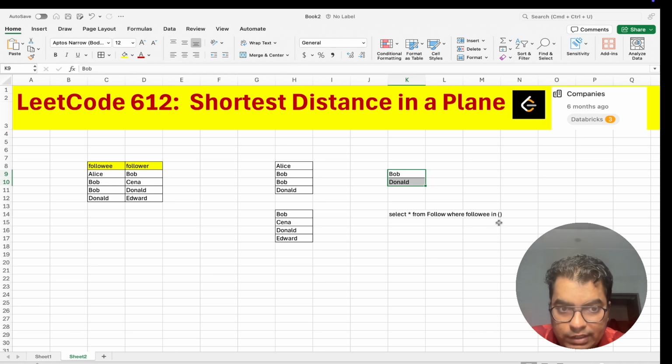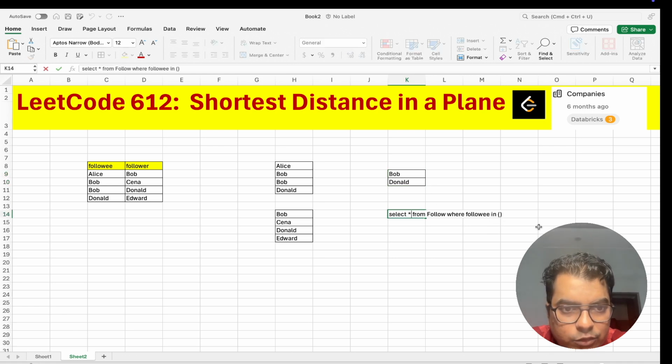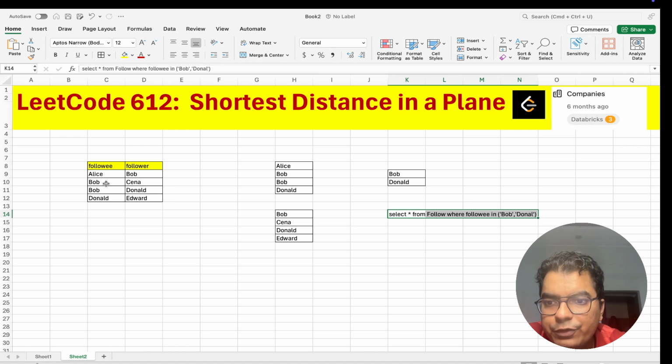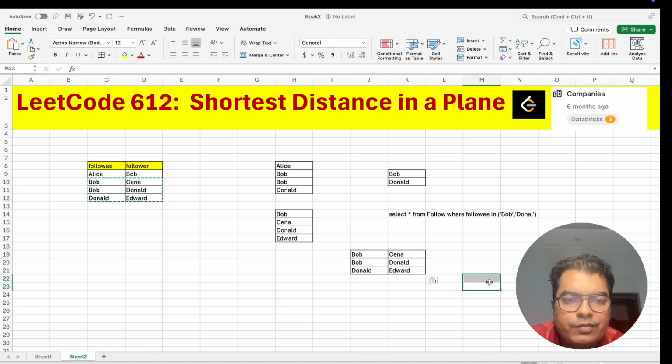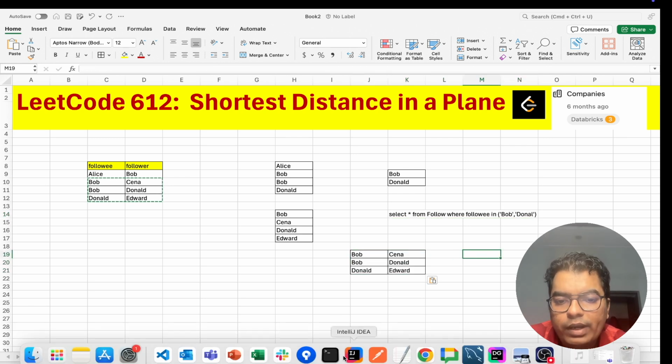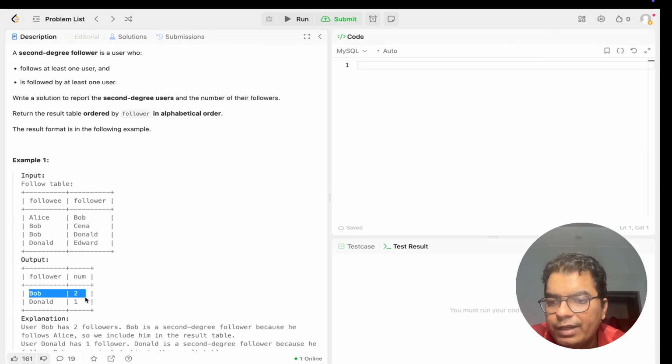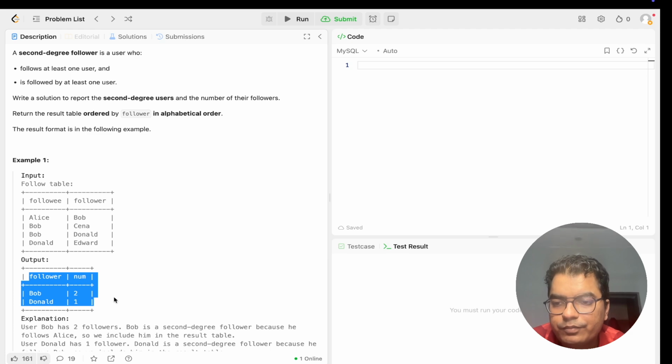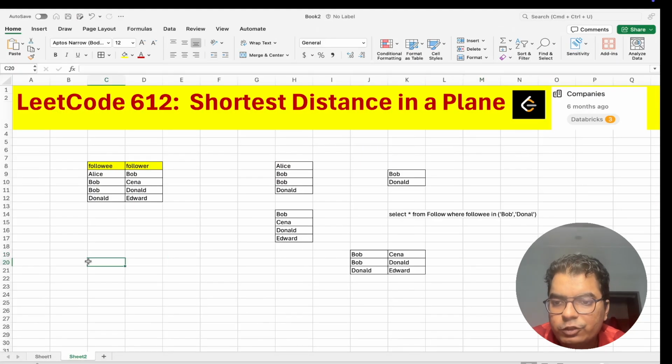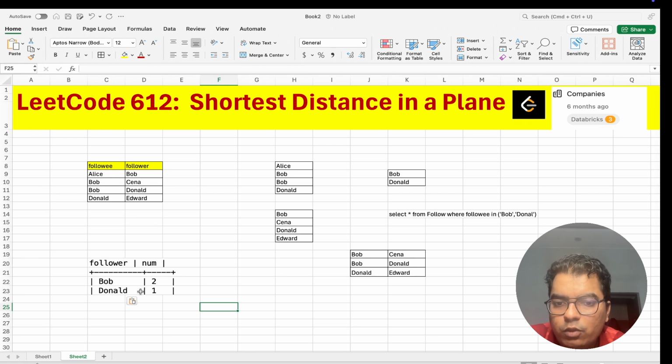If I run this query, it is going to return these 3 rows. But my output should look like this. Let me just copy my output as well. Bob and Donald, it should look like this. Bob 2, Donald 1. So I need to now further group this based on this following.